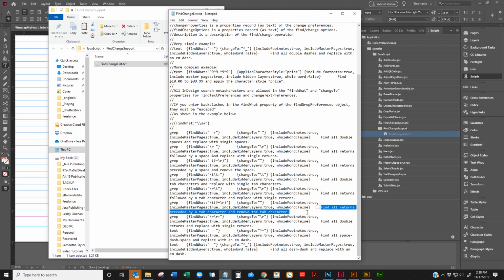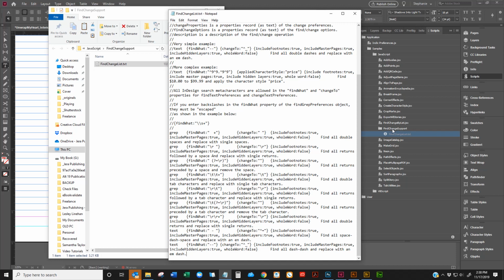And then it finds all returns preceded by a tab character and removes the tab character. Find all double returns and replace with single returns. We did that in the Word file. Find all space dash space and replace with an en dash. And then find all dash dash and replace it with an em dash. So these are all the things that find change does.